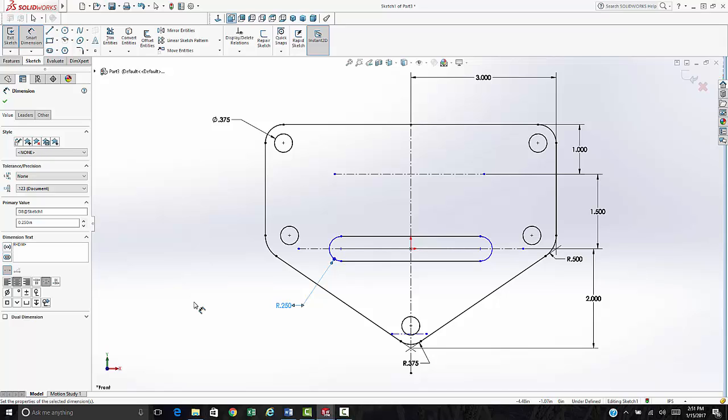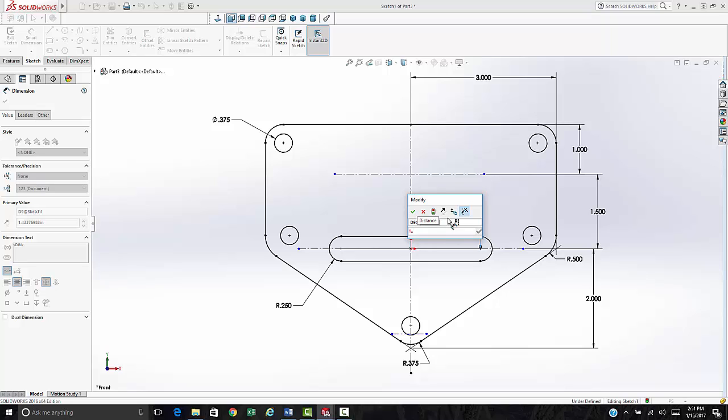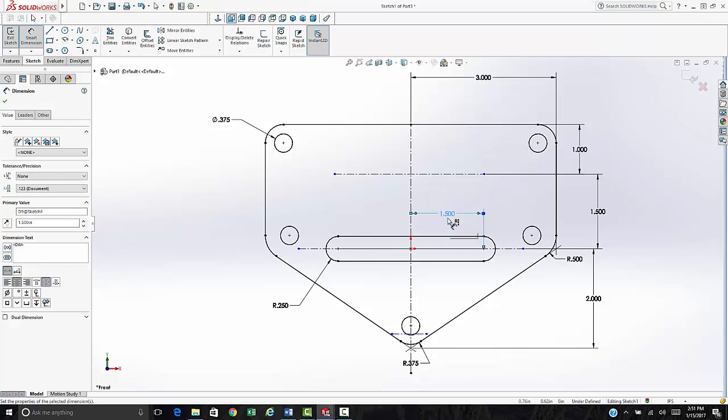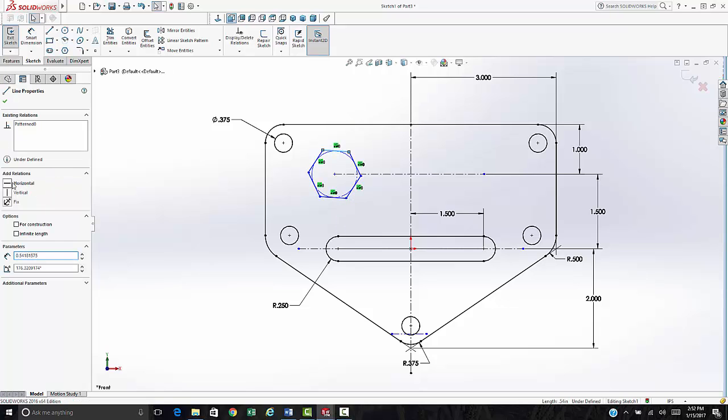Okay, so what is each block equal to? 1 inch is 4 blocks, so that would be 1.5 inches to the center. So from there to there is 0.5. Okay, and then we need to put some hexagons in here. So we'll do this one, 6-sided, and we'll use this here for the center point and come out. 6 points, and make this one horizontal.